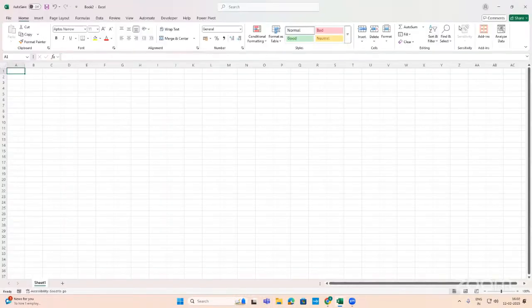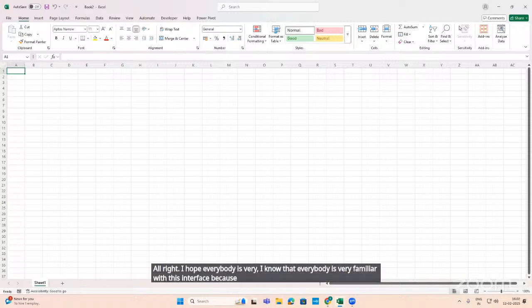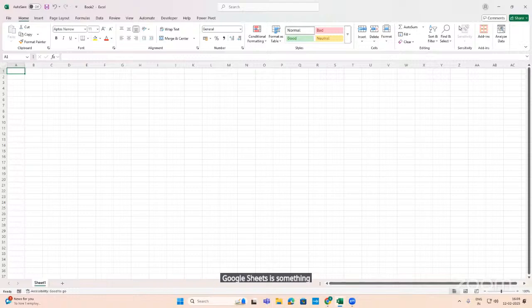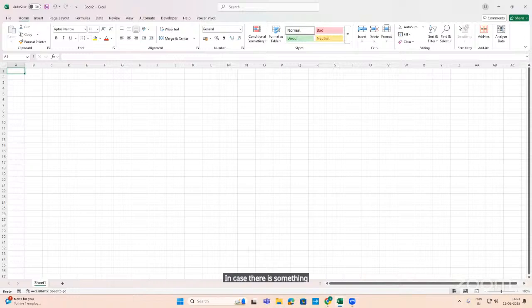I know that everybody is very familiar with this interface because we've been working on it ever since we were in school. Google Sheets is something new, but it's almost the same. There are some functionalities from Google Documents and there are other functionalities as well. In case there is something different between MS Excel and Google Sheets, I'll let you know.